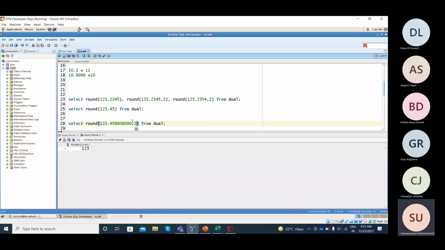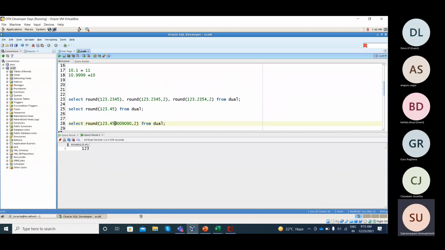Previously we did not give any second parameter, so by default there are no decimals. If we need decimals, we should explicitly mention how many. The decimal number I'm giving here is 2. In this case, the result will be displayed with two decimals.